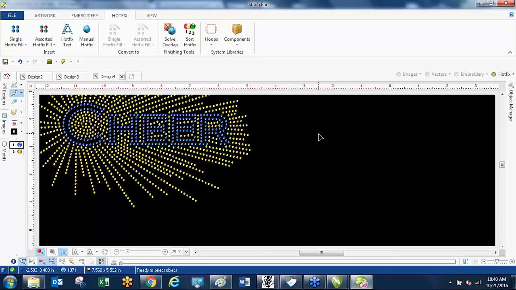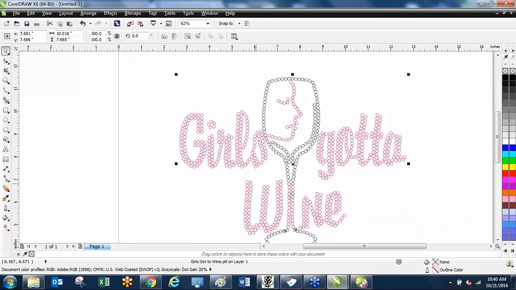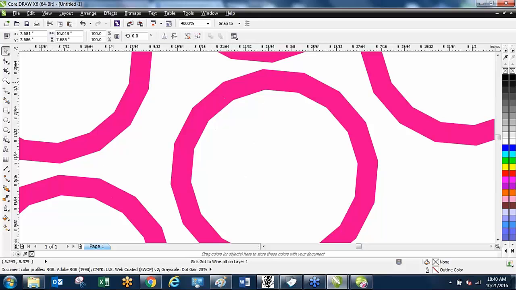You could do that, but if your designs in the Barina software look like this, circles, and they're pretty clean circles. You can see how many node points I have in these circles that make up my rhinestones. This is what some of the popular software's circles look like: hexagons. And the problem with the hexagon is it's not a clean shape to determine that's a circle. When you bring it to Sierra, it doesn't know what kind of shape to put in there. So you want to make sure it can do that.